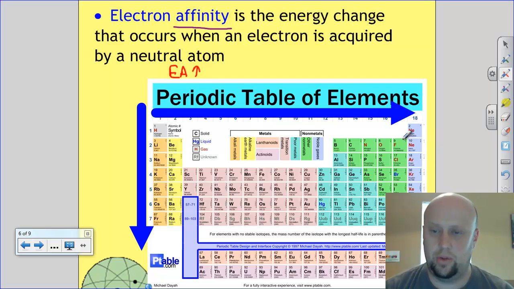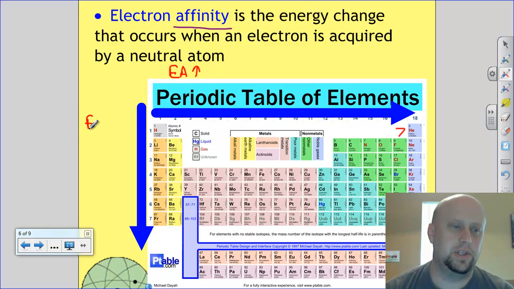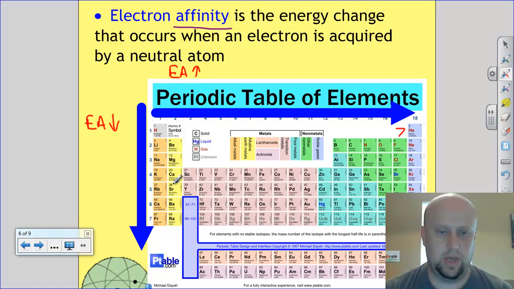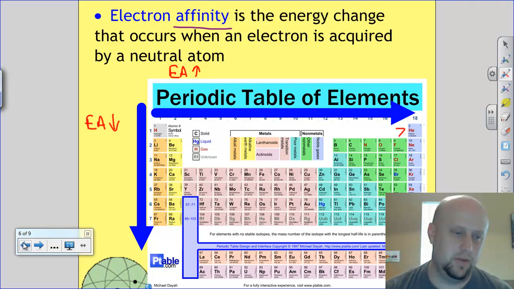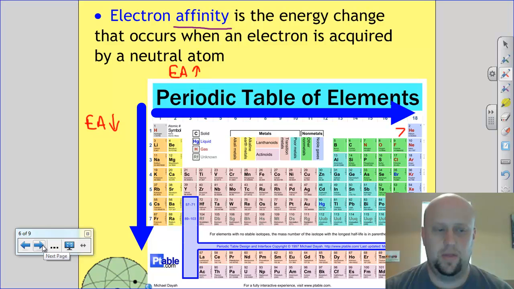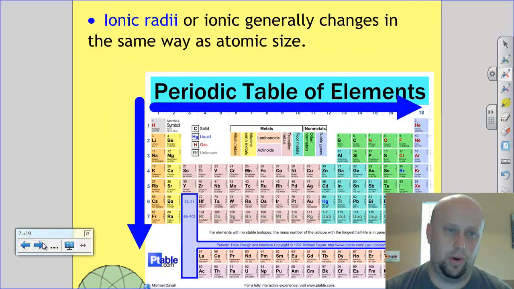Again, why? Well, look at the halogens here, fluorine, chlorine, bromine. They have 7 valence electrons, so if they get 1 more, they'll be noble gases. So they really want electrons. They have a high electron affinity. On the other side, as we go down the table, okay, electron affinity is going to decrease in general. Okay, further away from the nucleus, it's easier to pull stuff away from them, and so they don't have as much affinity for the electrons as before. This is going to be related to a term that we're going to talk about here in just a second that I think is a whole lot more important.